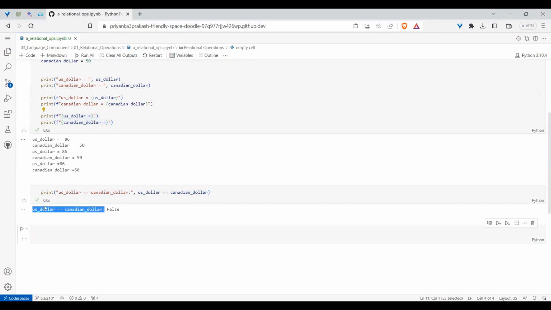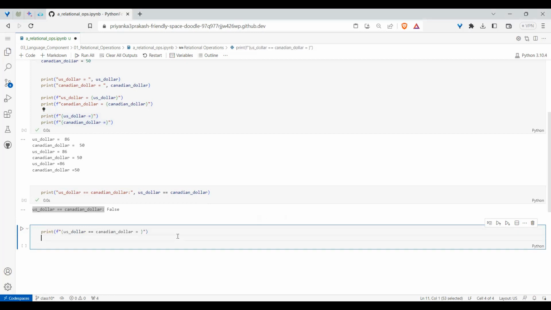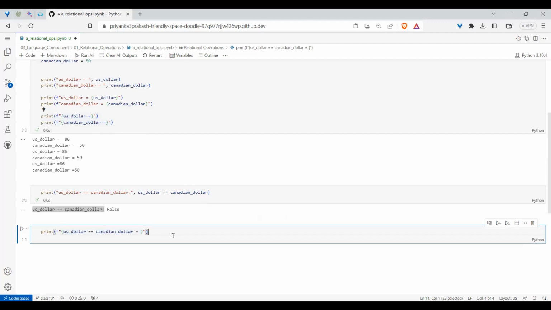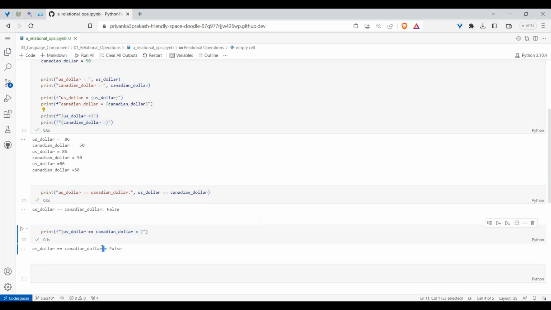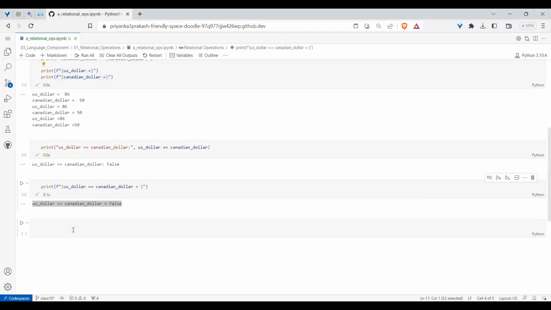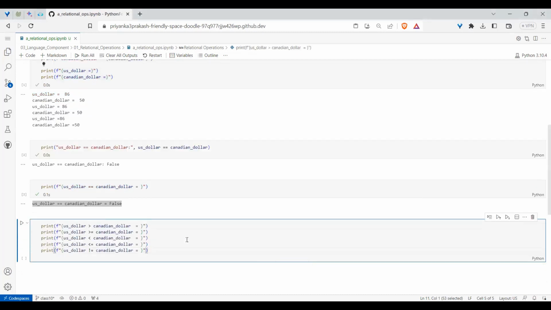So I got the previous statement and the next statement. But if I want to get all of them in one shot, I can write the same statement like an f string, right? F string assignment means what? Whatever logic you want to write, you write inside the flower braces. At the end, you give the equal to symbol. If you give that, then you get the same thing. See, with less code, I showed everything, right? And if I need to do the same operations for others also, I can do all of them.